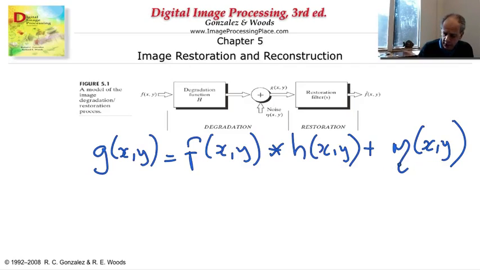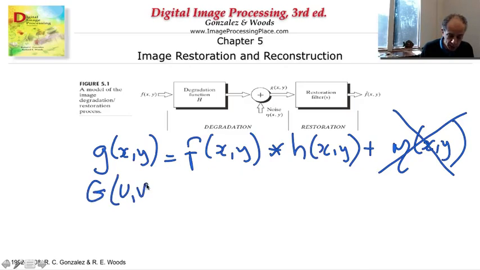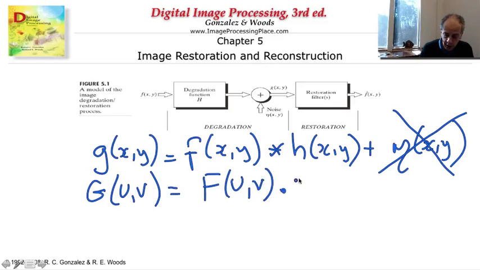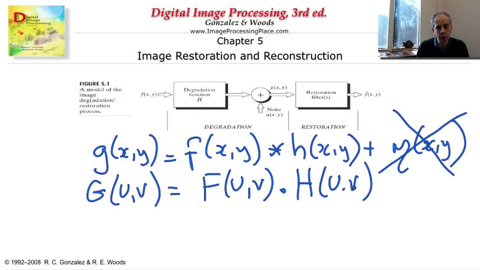For that, let's assume for a second that we don't have any noise. So basically, there is no noise. We're going to take the Fourier transform of this. And the Fourier transform is G(u,v) equal to F(u,v) times H(u,v). For those that are familiar with the Fourier transform, this is very clear. For those that are not, just bear with me for a moment. In Fourier, the convolution becomes a product. So basically, we have transformed our image into a different domain where the convolution became a product.